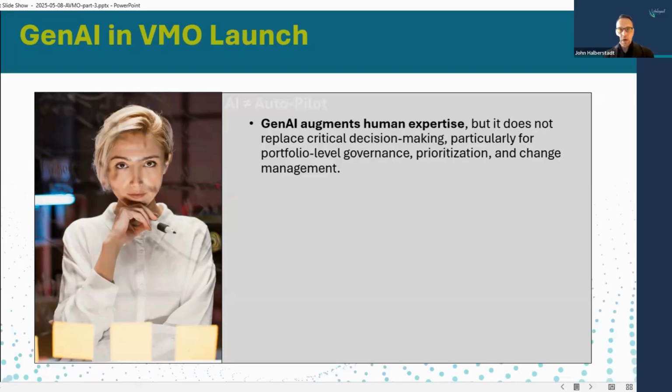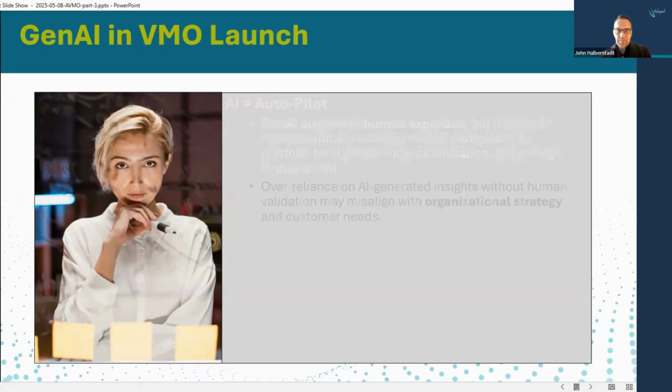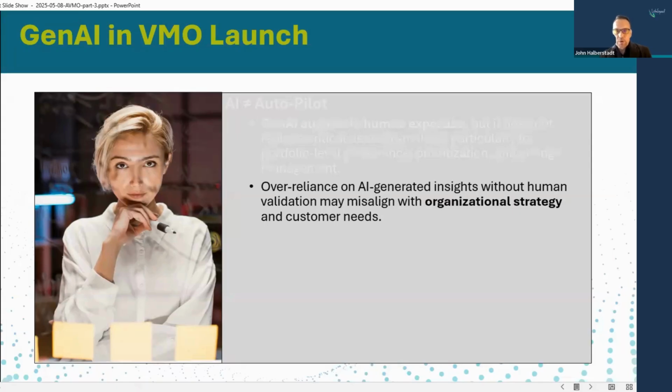The tools will look confident in terms of their responses, even if they're absolutely wrong. So you have to know how to look past the veneer of accuracy and expertise. In some cases, the guidance is just plain wrong, and you're going to have to be able to assess that. Over-reliance, again, without the human validation, also can misalign with organizational strategy and customer needs. If you're in the financial services space, but there's something that is really unique about your organization, maybe it's a regional credit union, like in my examples, versus one of the top 5 banks nationally or internationally, what our goals are could be materially different, and so we really want to provide that context and make sure that the responses, again, are aligned to your needs and context, and be very careful with that.